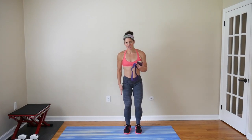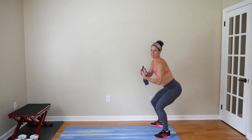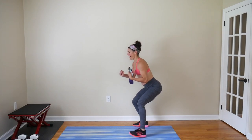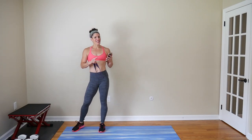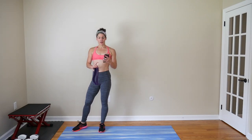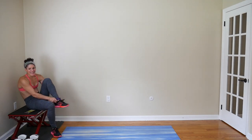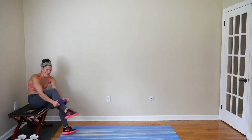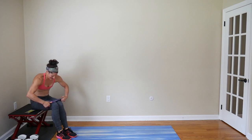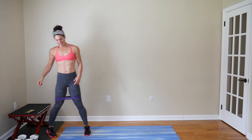So I'm gonna be walking laterally to work my adductor muscles. With the band, you sit down in your squat position and walk forward and back, okay? These are 20 second intervals, 10 second rest. And there's 4 moves that we're going to go through 3 times, okay? So this is a 6-minute set, and I will hit start as soon as I get my band around my legs, starting with the banded lateral walks or squat walks. Okay. Hitting start now. So you have 10 seconds.